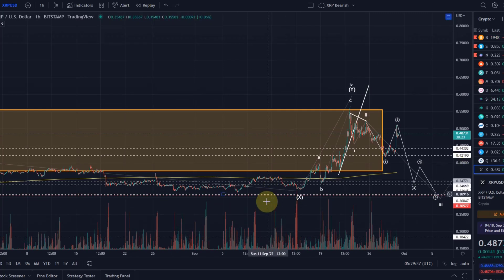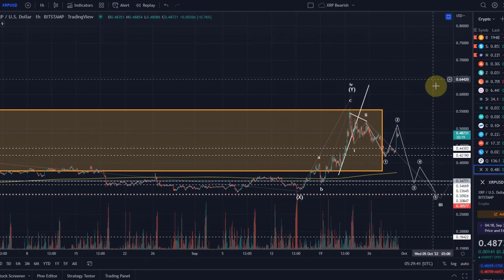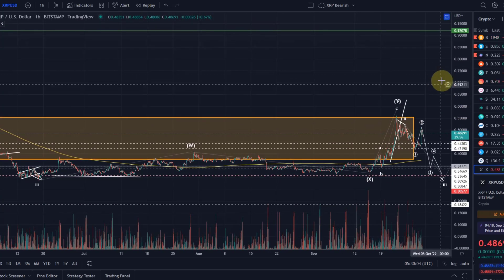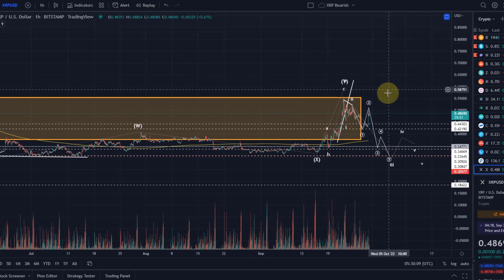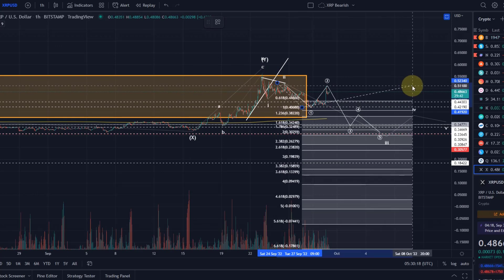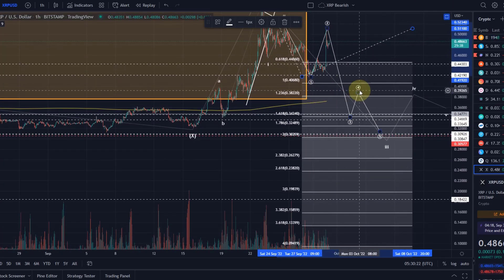I'm not denying this could be a 1-2, 1-2 setup and we came down to support and reacted — quite a bit of a strong move. But at the moment, and that's what you need to understand, it's only a three wave move. If 51 cents gets broken, 56 is next and we could even go higher to around 70-75 cents as I said in yesterday's video. Should the bearish count work out and we get rejected from where we are now, the minimum target for that circled wave 3 would be around 40.6 cents. The ideal one-to-one ratio would be 34.2 cents for wave 3. Bear in mind that's not going to happen in one straight line — there will be ups and downs — but lower lows and lower highs would be the way to go.